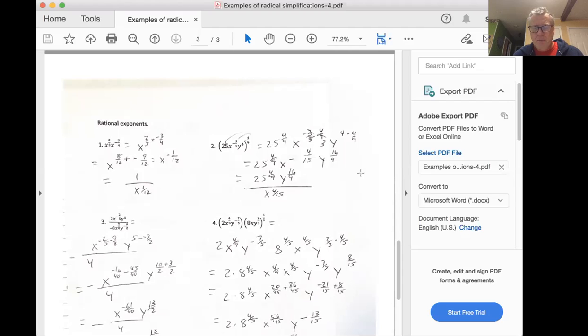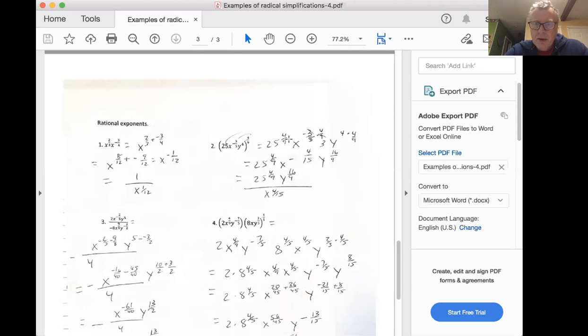Okay. In number 2, we have an exponent outside the set of parentheses. So again, just like always, we move the exponent in, apply it to all parts in the parentheses. If there are exponents already there inside the parentheses, we multiply with the exponent we're moving in. So that 4/9 we'll move in and apply to the 25. That's how we get 25 to the 4/9. The 4/9 gets moved in and is multiplied with the minus 3/5.